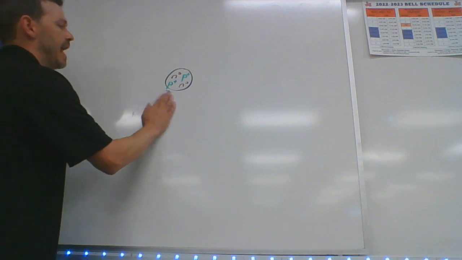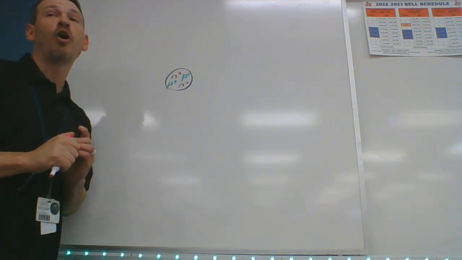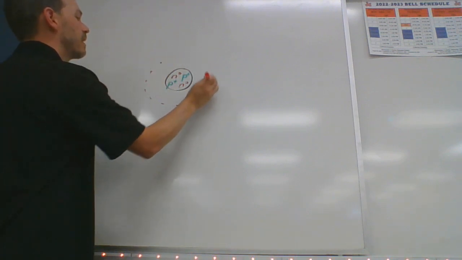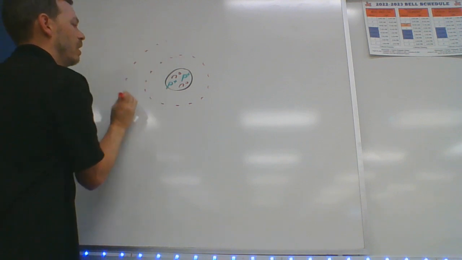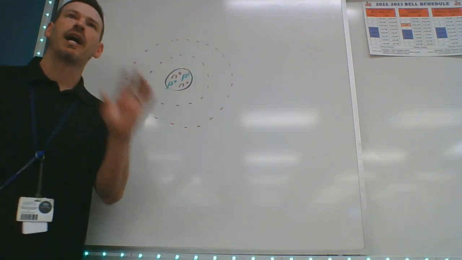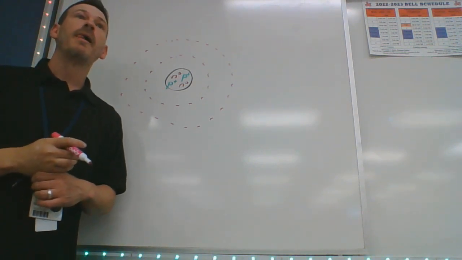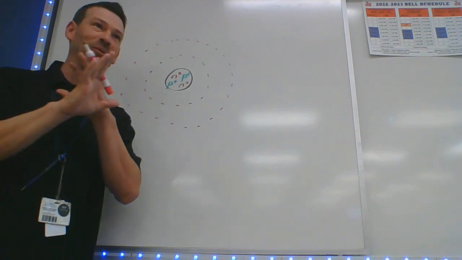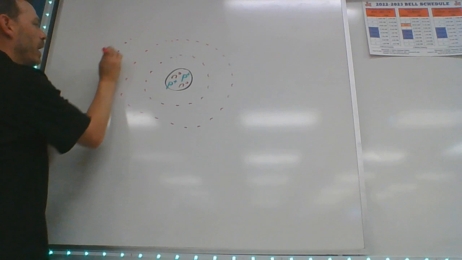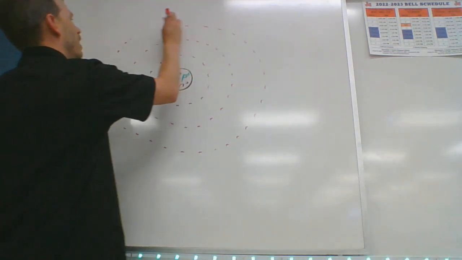So that's the nucleus. Now, the other particles, or rather the other particle, but there's going to be several of them, they live in these circles. Now, the circles are called orbitals. You wrote that down on your table, but you're not going to be charged for that until Unit 3, because guess what Unit 3 is called? Electrons. Unit 3 is just titled electrons, so it's a whole unit about electrons. But we're going to talk a lot about orbitals when we get to the unit after this one.